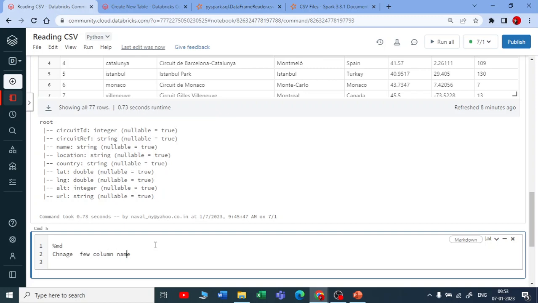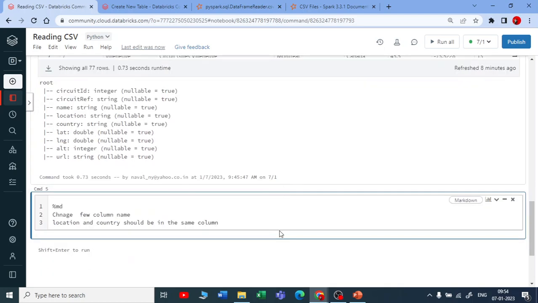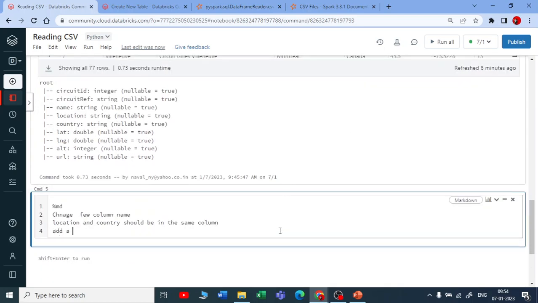A few column names, and location and country should be in the same column, and add a new column that should be written as this is F1 data, something like that.